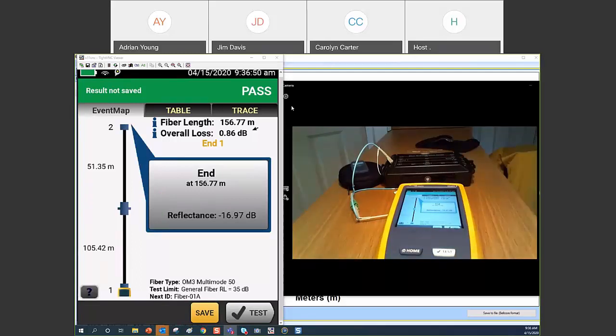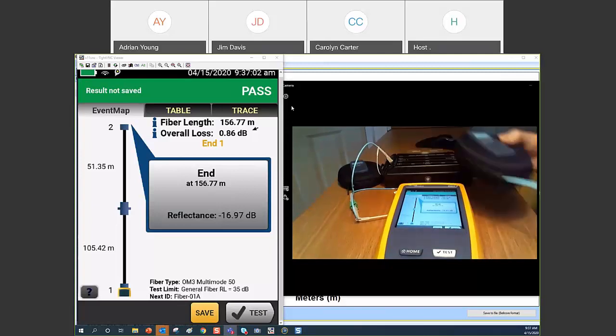So if I want to see the last fiber in the link, this is very important. We get caught up on this a lot of times where people will use a launch fiber, but not a tail or a receive fiber. So I don't know what's going on with this last connector. Let me add a receive fiber.